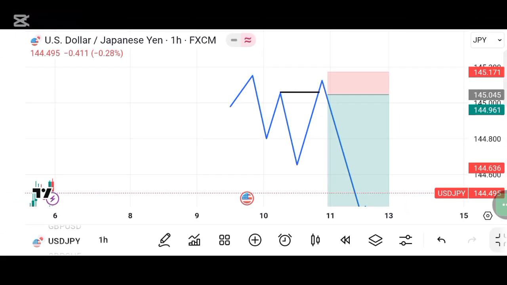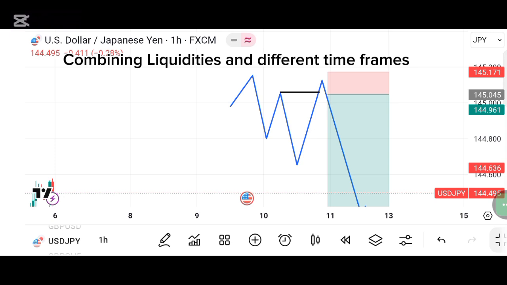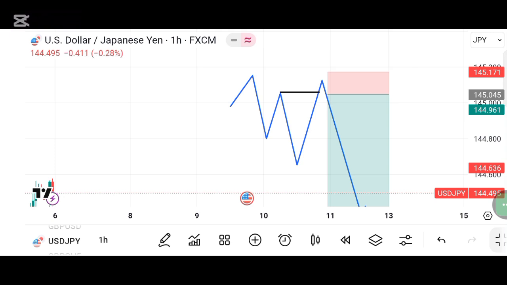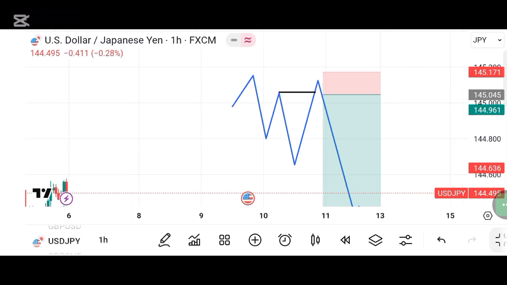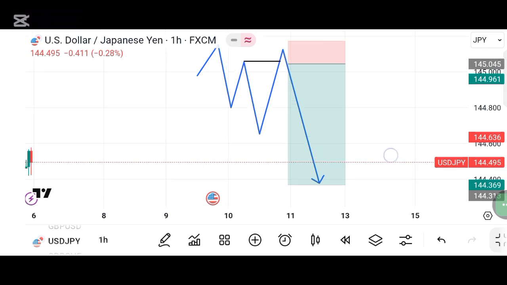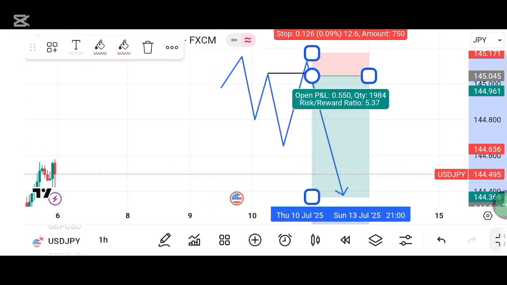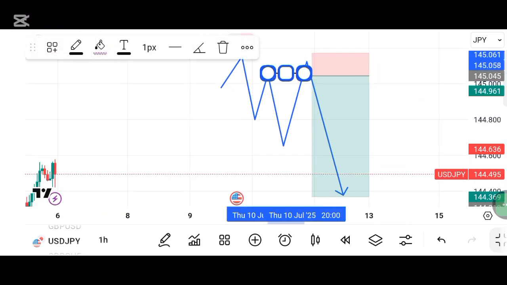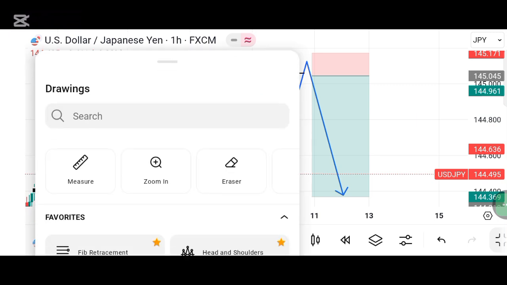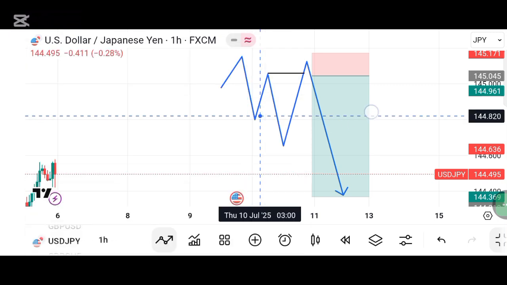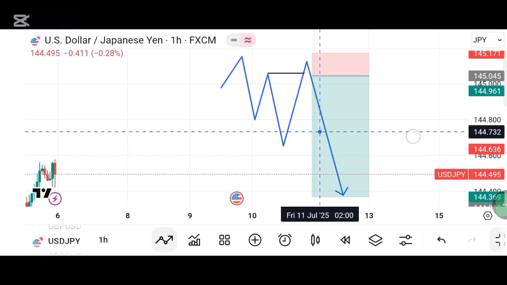Now, how to combine liquidities and time frame. When you sweep a liquidity from a higher time frame perspective, you tend to get a higher time frame delivery, or a larger delivery. So if you're using a higher time frame, you tend to cover a higher range. Let's just say this is a weekly chart. If you're taking out liquidity from the weekly time frame, it's going to take you about 5 weeks to cover to this range here, which is this low.